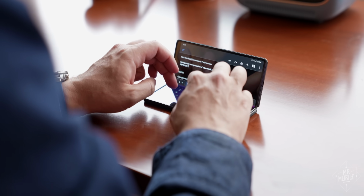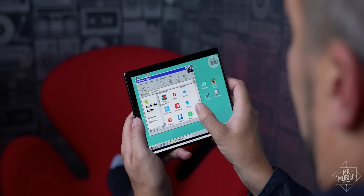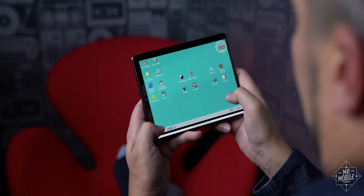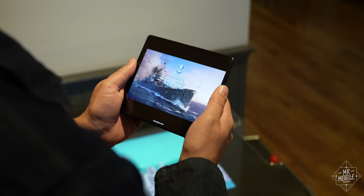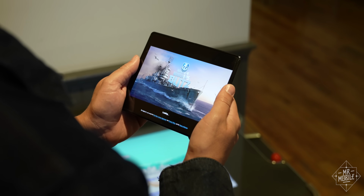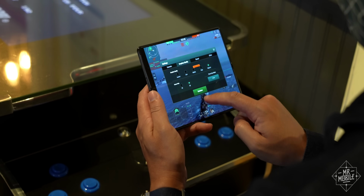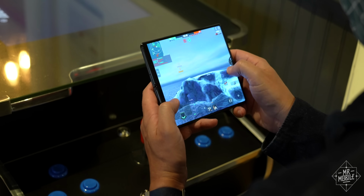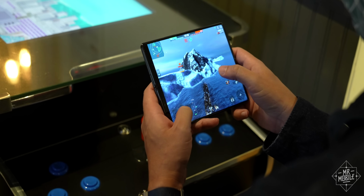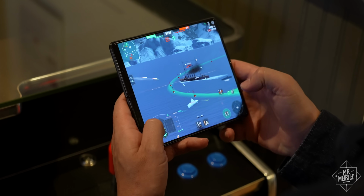From flex mode typing to new TV discoveries. It's perfect for reliving ye olden days of the PC with Windows Simulator, or reliving famous naval battles in my gaming go-to, World of Warships. I love what's possible when a manufacturer decides it doesn't need to build the thinnest or lightest phone. Even when I go full bore on World of Warships settings with max resolution and frame rate, that Snapdragon 865 Plus will just crank away with no complaints.